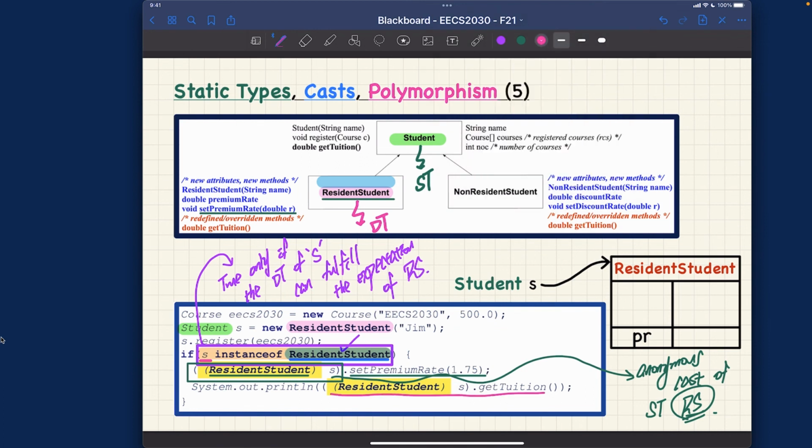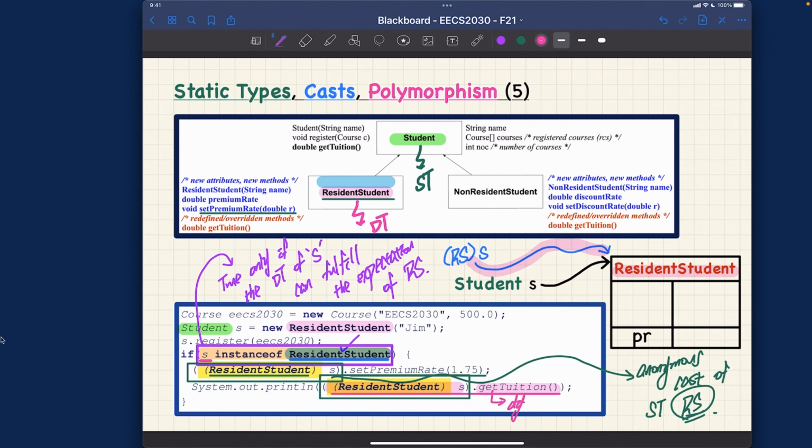All right, final question here. When we call getTuition over here, which version of getTuition are we calling? Before I say that, let me just annotate once more. This anonymous cast is basically some link without a name, right? It's going to be a link. Let me use blue. So it's going to be ResidentStudent. You want to cast S into ResidentStudent. It's an anonymous cast. That one is really a link that's pointing to the same object over here, right? So when you invoke the method on this anonymous cast, which version of getTuition will be invoked depends on the dynamic type of the object being pointed to by this anonymous cast, which will be ResidentStudent over here, right? So that's why it's going to invoke the ResidentStudent version using premium rates.